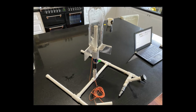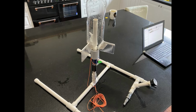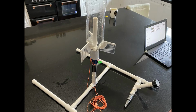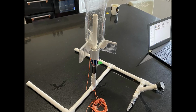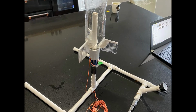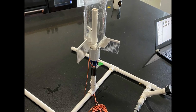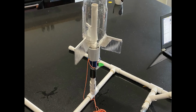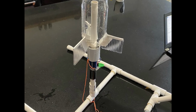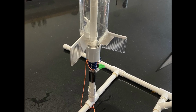Okay, so there's many types of options when it comes to materials to build rocket fins out of. But the best one I've found by far is lightweight polycarbonate. So this particular polycarbonate that I'm using is only 4mm thick. It's got ridges through it, which makes it really strong. And when it hits the ground, it just does not break. So this is what I've used, and this is what's ideal for rockets.